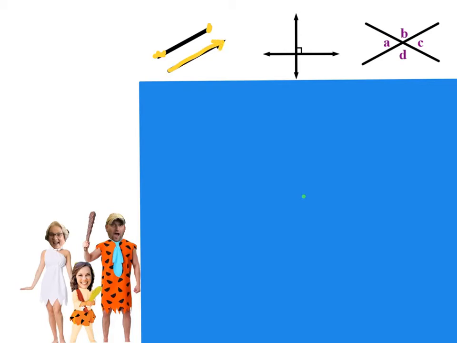Those have a special relationship because they're always the same distance apart. They're in the same plane, always the same distance apart. If they extended forever, they would never meet. That is the term parallel, and it's denoted by what looks like an 11 or a slanted parallel set of line segments. Okay, parallel. So that's your first word.